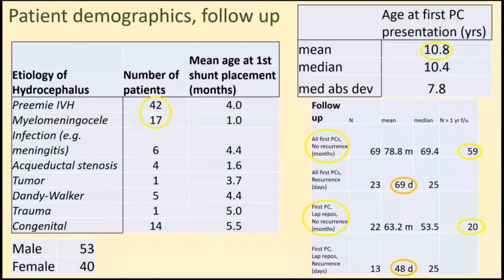And then as far as follow-up, in the lower right table, for all first-time pseudocysts that did not recur, in 59 out of 69 of those patients we had over 6 years of follow-up. And in the laparoscopic repositioning subset, first-time pseudocysts, 20 out of 22 of them, we had over 5 years of follow-up. And in the orange circles, I just wanted to highlight that when pseudocysts do recur, they recur relatively quickly after you've treated them the first time, in roughly 2 months or less.